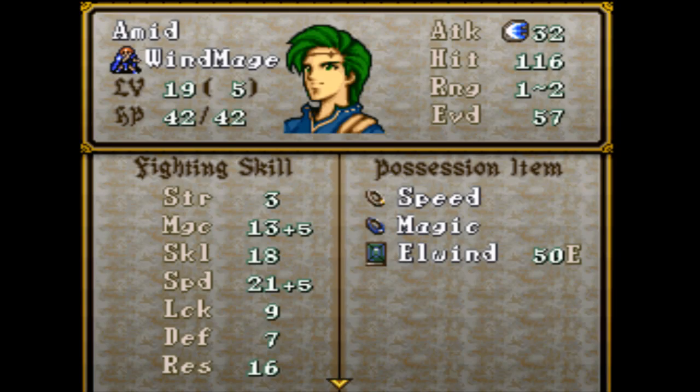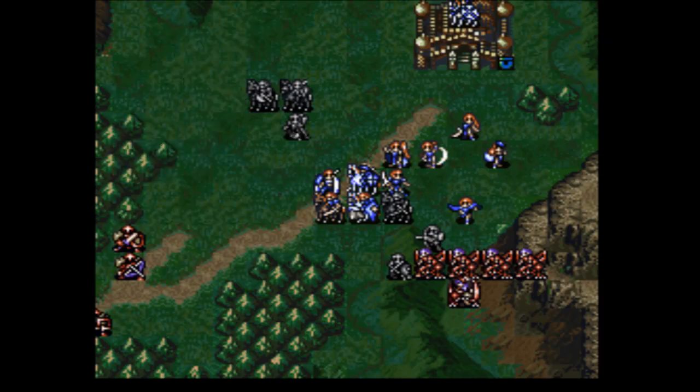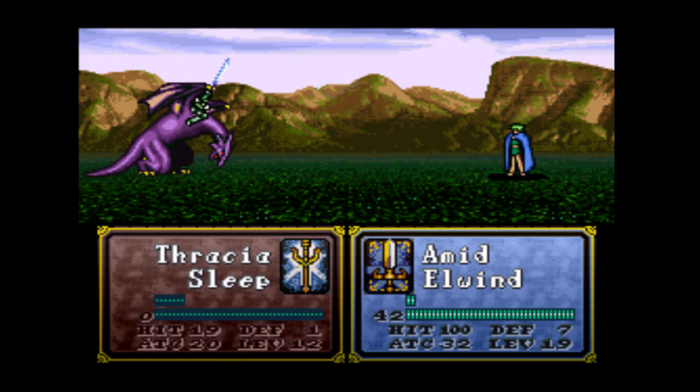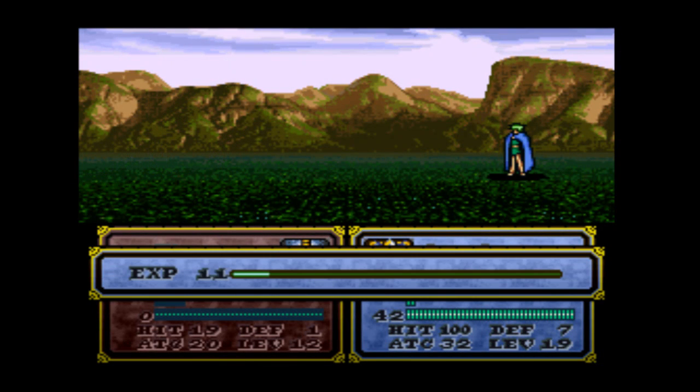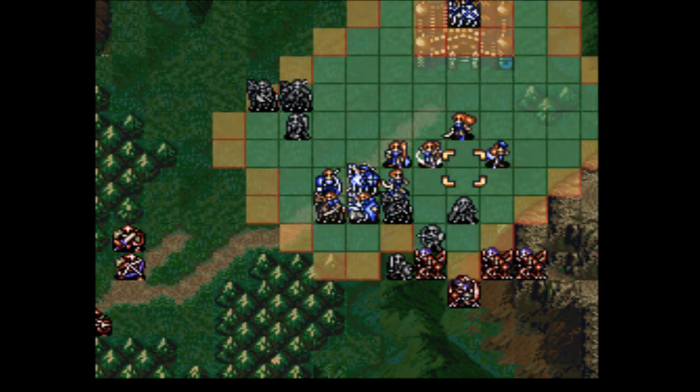Alright, let's see. Ahmed is like level 19. We should definitely try to give him some kills. I would really like to promote him. He'll become amazing when he becomes a fighter mage. Although these guys are a little low levels. You don't get that much experience from them, sadly.